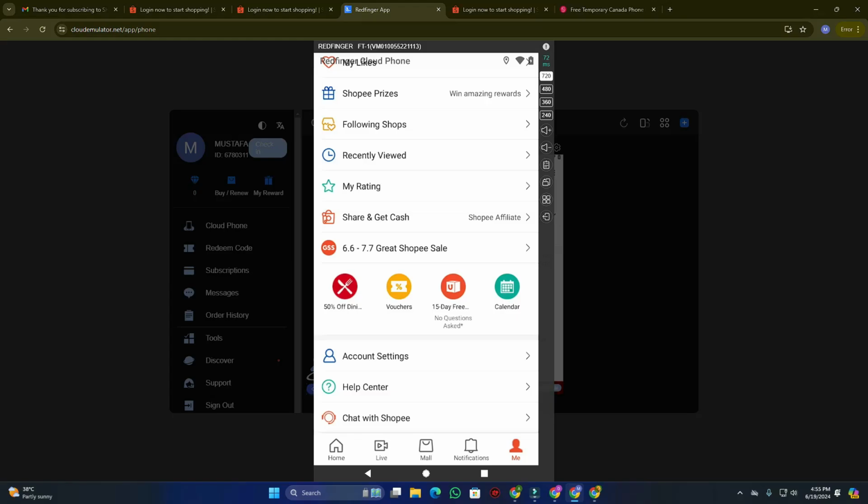After clicking on Shipping, you enable all the options. When you enable all the options, it is automatically fixed. You can see the option for adding a shipping address. This is a simple tutorial about how we can fix the shipping address if you do not see the shipping address in Shopee.